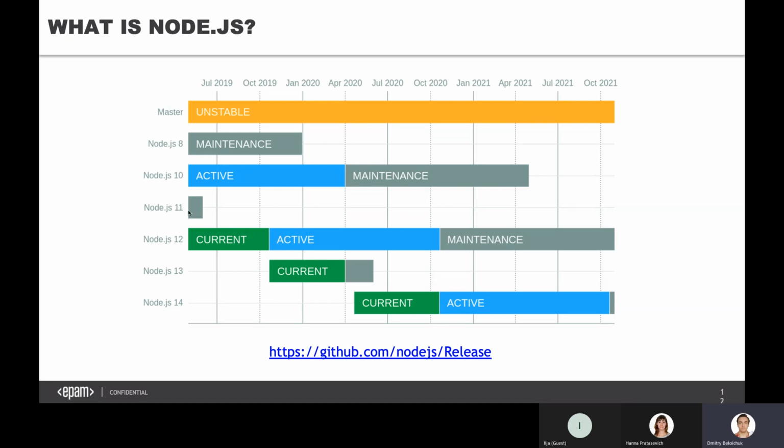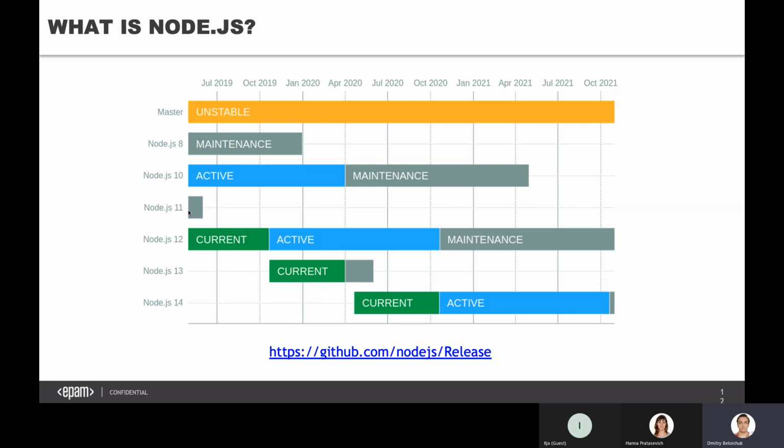So all in all, the community of Node.js, when it releases a new version, simultaneously maintains the older version, and it's already building a new one.